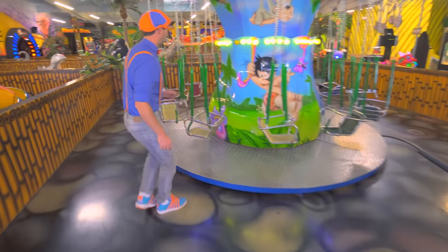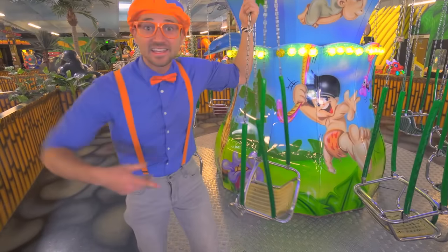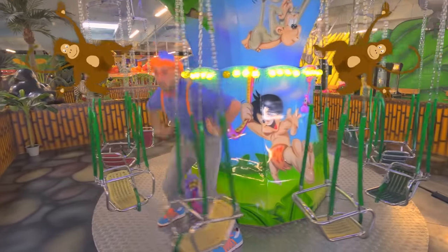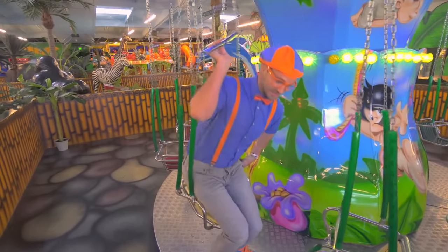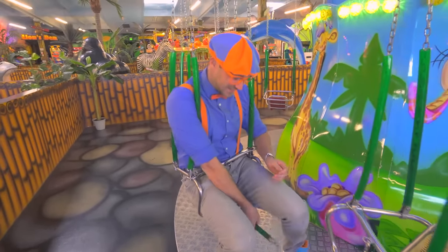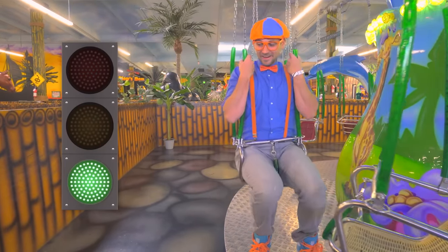Ooh. Whoa. Check this ride out. Thank you. Whoa. Hey, these look like swings. Do you know of an animal that loves to swing from trees? Yeah! Monkeys love to swing on trees. Let's act like monkeys. Okay, all right, let's hop in. Okay, here we go. Okay, let's take a seat. All right, here we go. Let's get buckled up. Okay, I'm ready. Here I go.